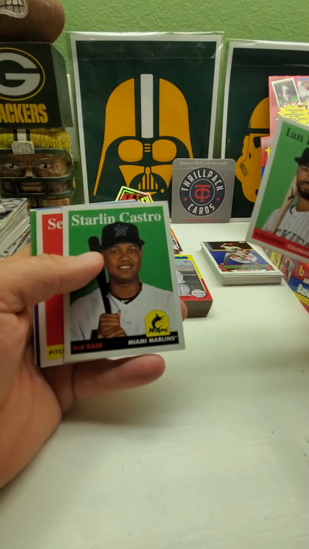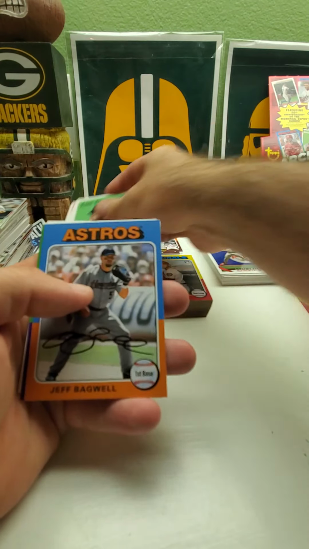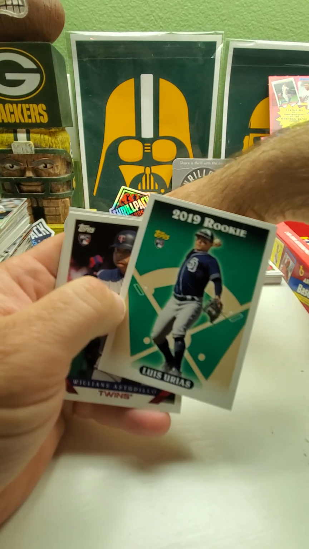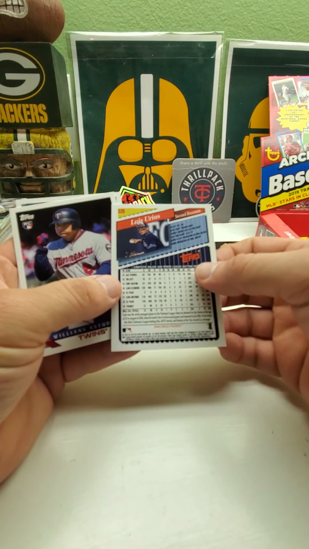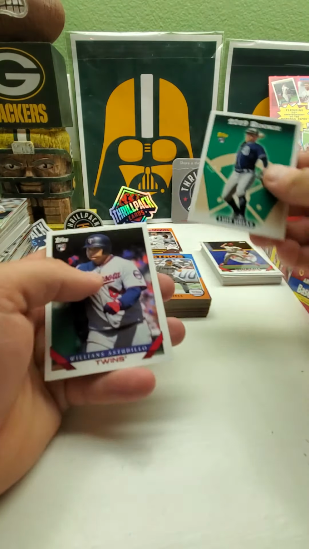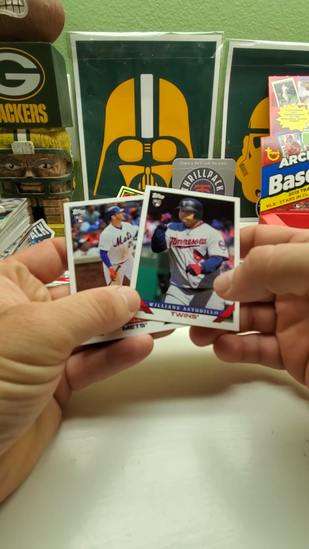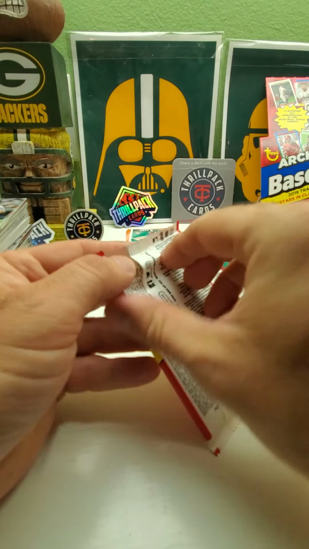Ian Desmond, Starling Castro, Sean Manaea, Jeff Bagwell, nice. Hideki Matsui. And we got another short print rookie, Luis Urena, the 93 design, which I already have. And then you got a Pete Alonso rookie. There you go. And the Willis, I am not even going to pronounce his name. Sorry about that, guys.